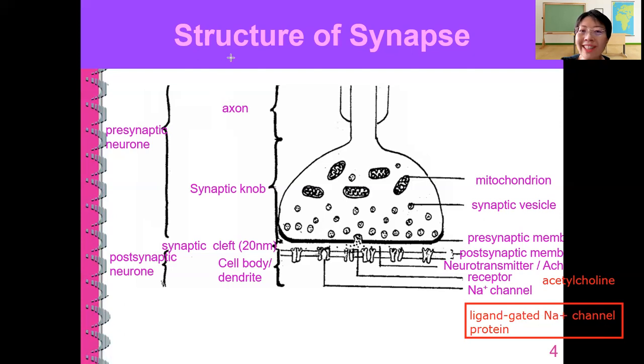So when we say synapse, everything, the whole thing in this diagram is actually the synapse because it's a junction between the neuron. So it includes the synaptic knob, synaptic cleft, as well as the cell body of the presynaptic neuron and postsynaptic neuron. So this whole thing is the synapse, not this tiny little space between these two neurons. This tiny little space is not the synapse. It's called the synaptic cleft. Okay, synapse must include both the pre and postsynaptic neuron.